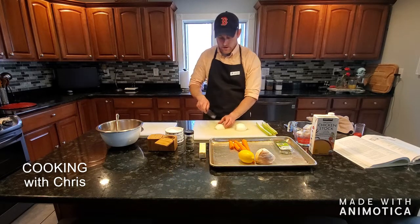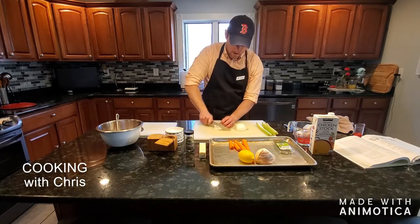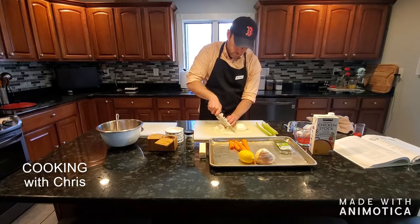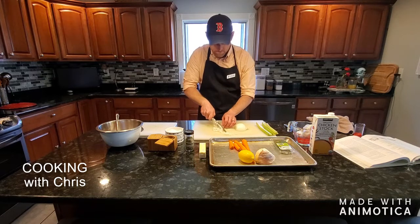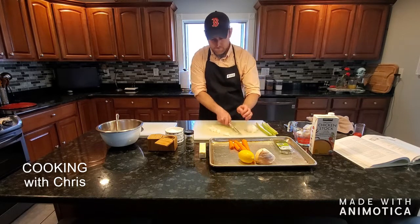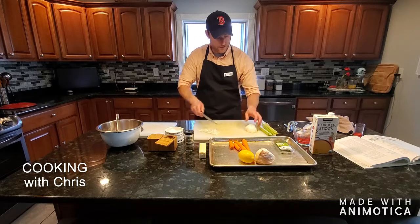All right, and then we're going to turn the other end and cut perpendicular. Watch your fingers. All right, so now we have nice, perfectly diced up onion. We're going to do the other side.